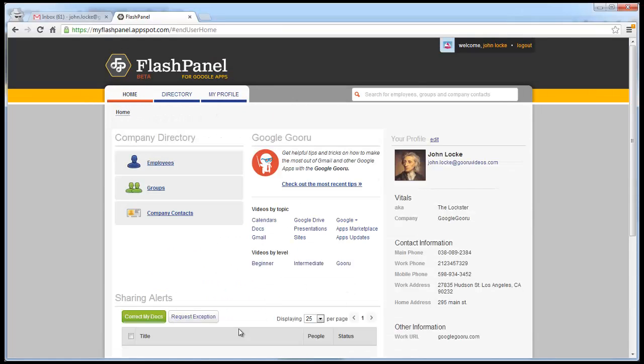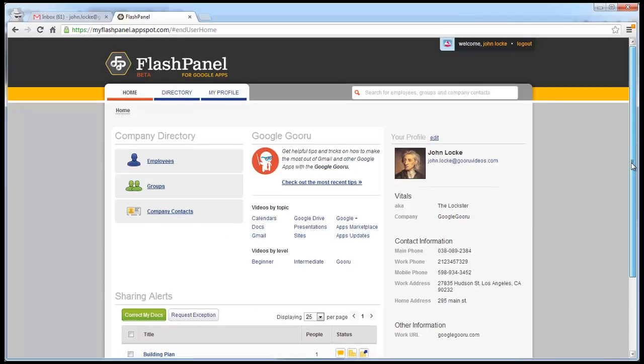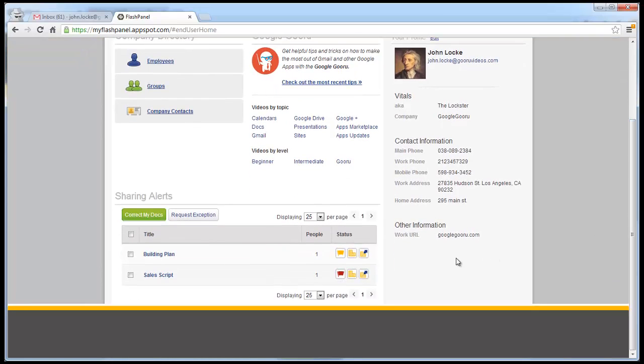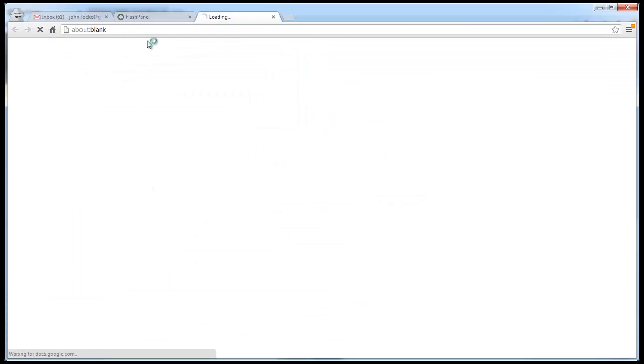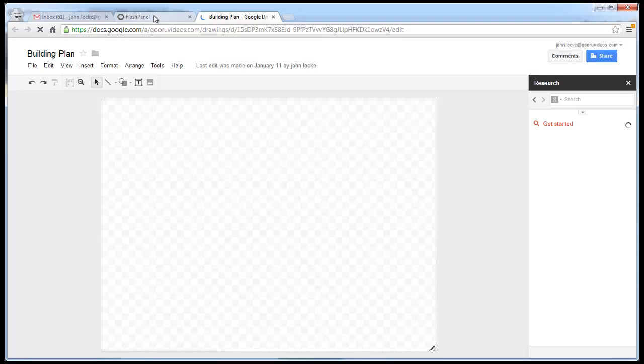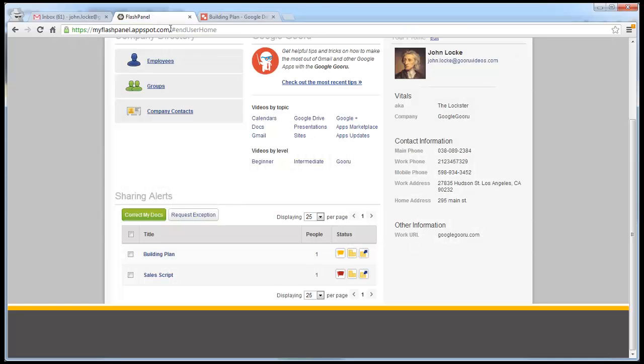And lastly, the sharing alerts. This is my personal favorite part of the end user view. Users can see which policies they're violating and actually view the documents that are violating them. So you can click on a particular doc itself to view it, and you can see it here. If this is something that's been shared publicly, you can either correct it and bring it back to compliance, or you can request an exception, and that'll go back to the administrator.